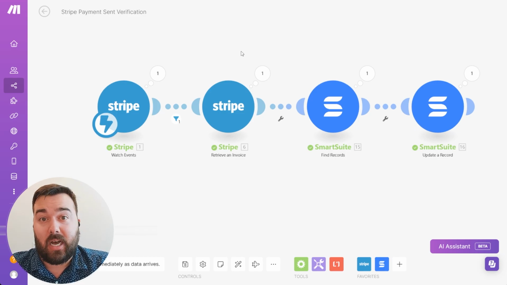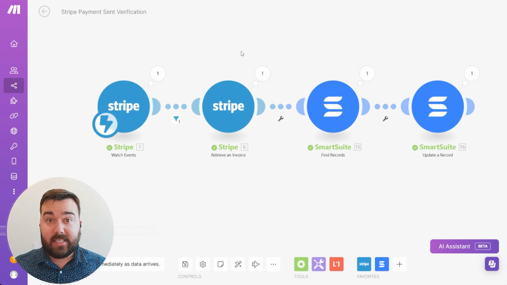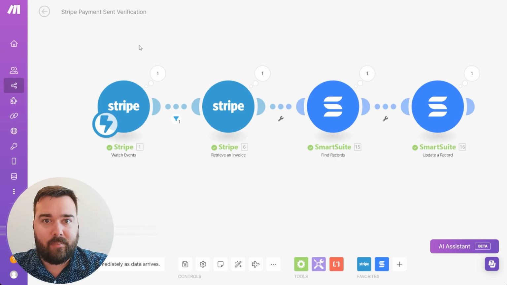You will be using operations based on any new information that's coming in. So if you have a lot of data that will be categorized in this, and you only need it one or two times or specific information, that may not be the best use of this watch event to set up a trigger. In this case, I am looking for a very specific purpose, and I am not having to constantly update or have this information be chewed through with Stripe. So this example works for me here.